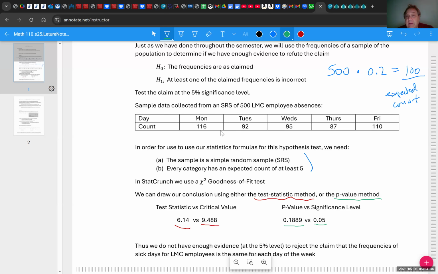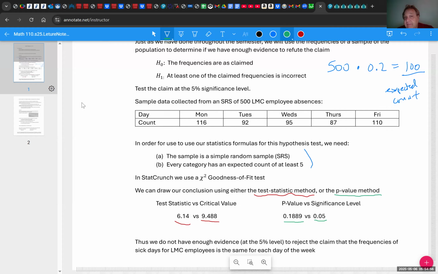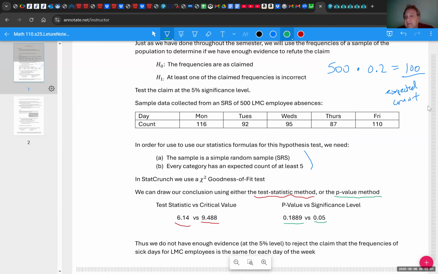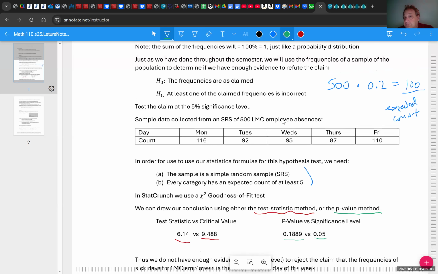So you flip a coin 10 times, you get 7 heads. Is that a significant number of heads out of 10 to say that the coin is a cheat, that it's weighted or somehow not true? Probably not, right? So even though you get a majority in one category, it may not be enough evidence to say that we can reject the null hypothesis. And that's the situation here, right? We don't have enough evidence to reject the claim that the 6 days' sick days are the same pretty much every day of the week.